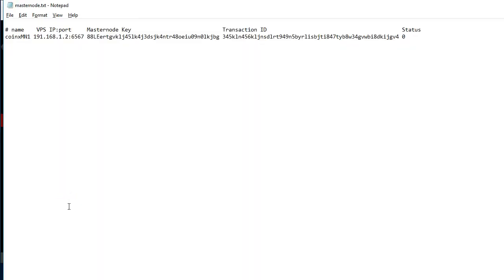Your masternode.conf file will be found in a hidden folder, unless you change the default location when you first run the wallet. But by default in Windows, it's going to be in Users, your username, AppData, Roaming, the name of the coin. And then it'll be called masternode.conf or master.conf. It might not exist at first, so you might have to create it. And it will end up looking something like this. In this case, we're going to call it CoinX Masternode 1 and then 1. This can be anything you want it to be.